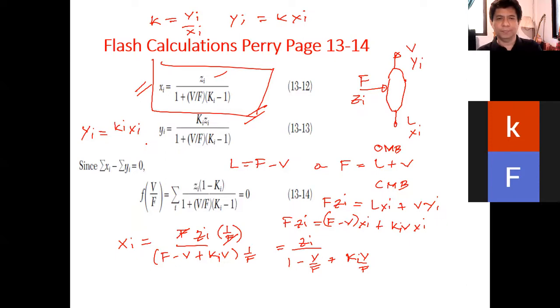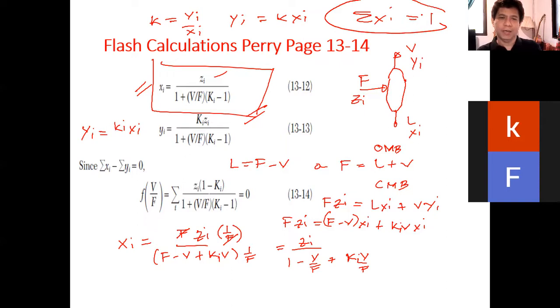Tapos, by definition, kasi yung x sub I, mole fraction yan. So, ang sum ng x sub I ay equal sa, ano ang summation of x sub I? By definition, mole fraction ng x sub I. So, yung sum ng x sub I ay equal sa ilan? Ilan, Gio? Pag sinama lahat ng x sub I, ilan? Yep, very good. So, yun yung equation na gagamitin natin to solve this problem. Summation of x sub I is equals to 1.